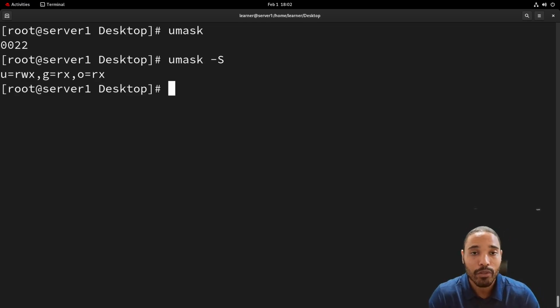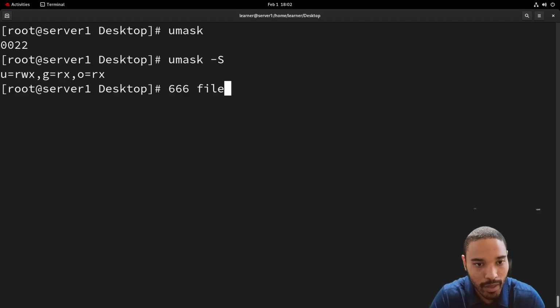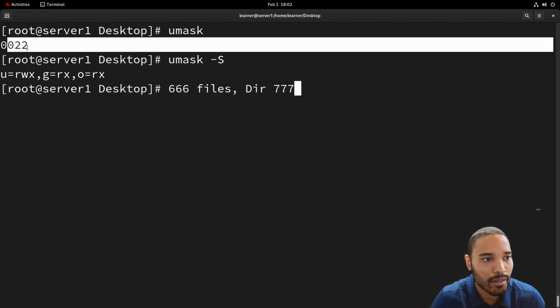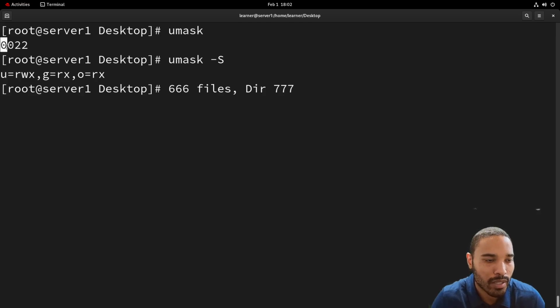For files, the default permission is going to be 666, and then for directories, it's going to be 777. So it takes the last 3 digits of this number. The 0 doesn't mean anything for us in this context. And then it's going to take 0 from the 6, 2 from the 6, so that's 4, and then 2 from that 6.